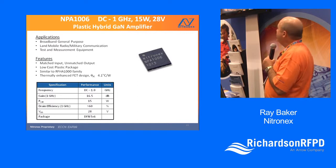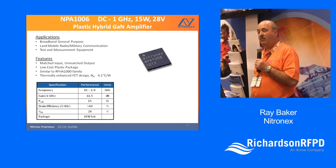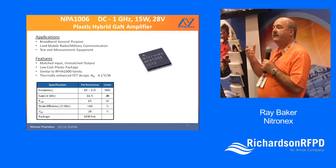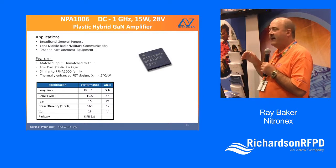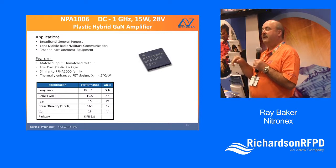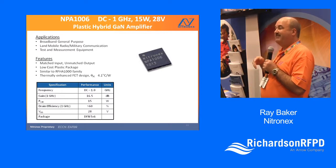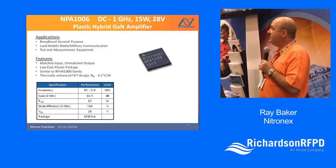This is another new MMIC. This part puts out about 12 to 15 watts and covers near DC all the way up. We built this part to support handheld military radios in that 10- to 15-watt range. It covers the entire band, with some matching on the output and a matched input, and it's easy to make this broadband over basically the entire band. It runs on 28 volts.